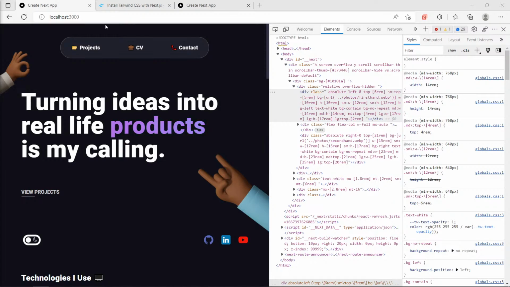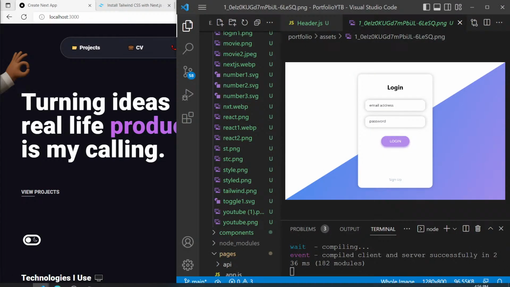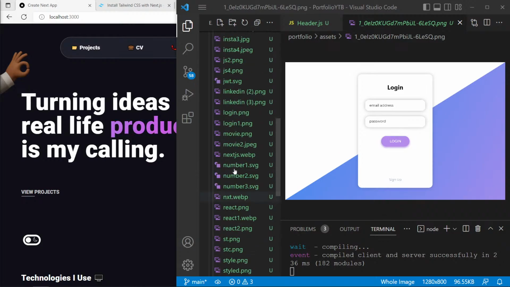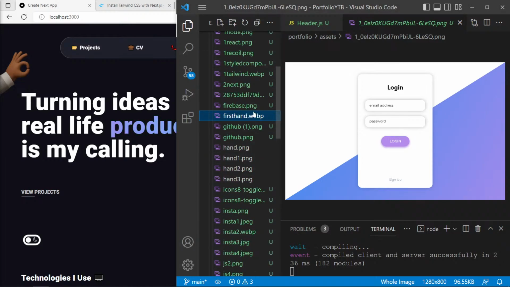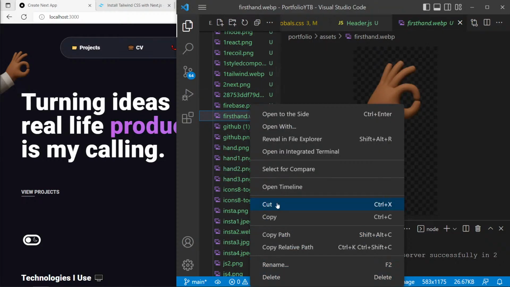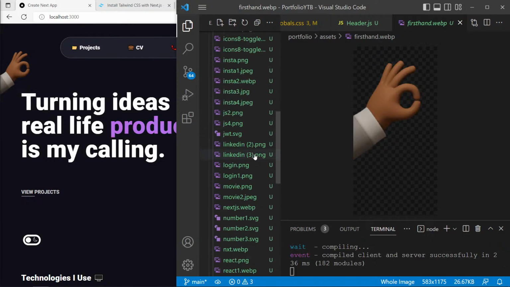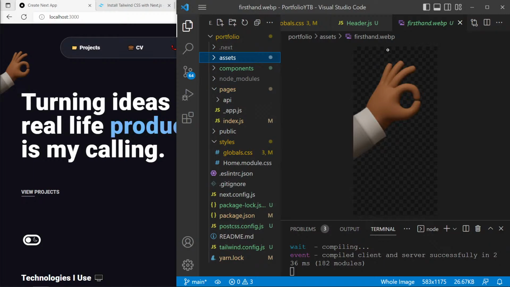I found them, perfect, and I'm gonna paste them inside our project right here. I'm gonna paste these few photos as well. I know there are a lot of them, but we're not gonna use all of them. I think we're gonna miss some photos, but yeah, it's good to have them all.